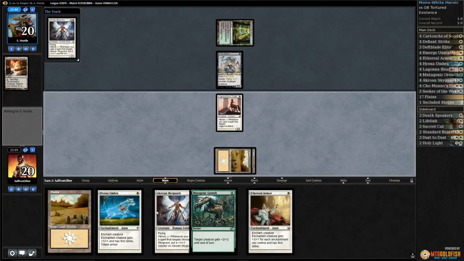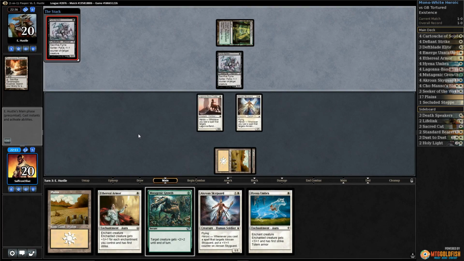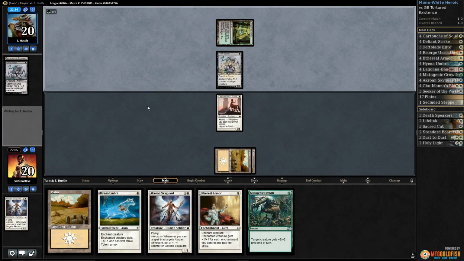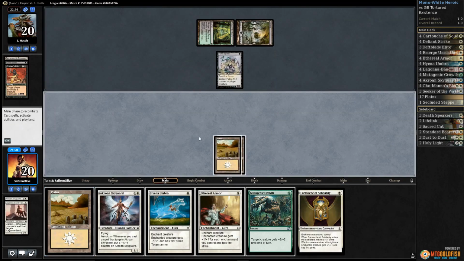I guess we're going to do the same thing. We're going to have to spend our Mutagenic Growth on the Fume Spitter. Ugh, more Fume Spitters. Okay, we'll let it go. And Chainer's Edict. Uh-oh. Opponent's going to town. Opponent passes. Well, play the Plains.